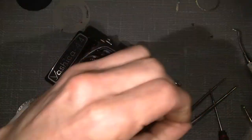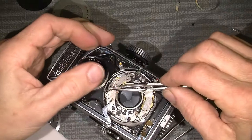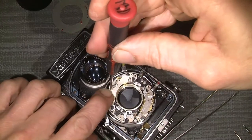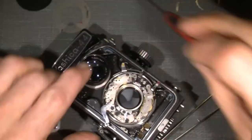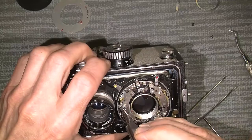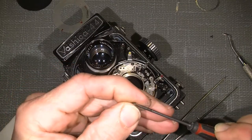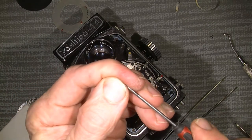I think we take the long screw first, so I know where the small plate with the two holes goes. Yep, it works. Well, I could actually put it in the camera again, and then we take this really thin, need a thin screwdriver, but there.